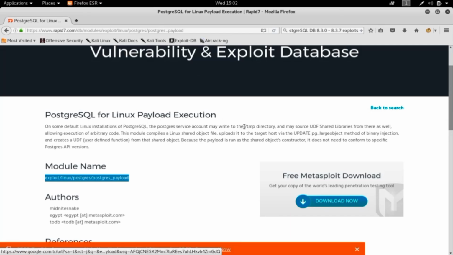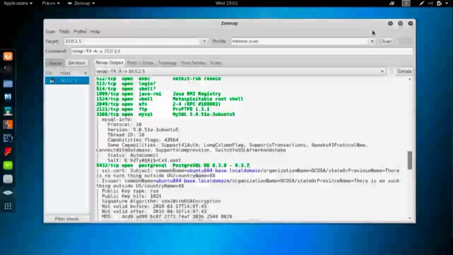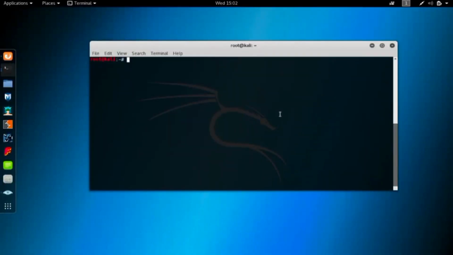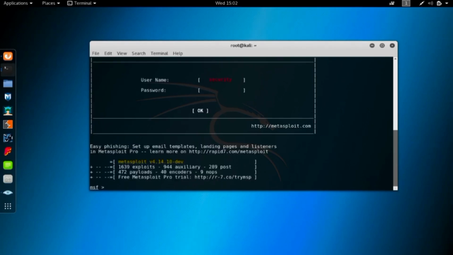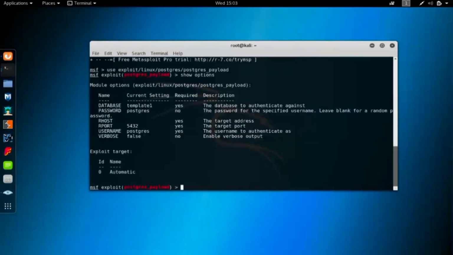So maybe right now you're thinking, can I exploit every vulnerability on Metasploitable with these steps, exactly like this, going on Rapid7? And the answer is actually no. You cannot exploit every vulnerability with an MSF console with a simple module name. If you Google the other open ports, how to exploit those specific ports and specific versions, I believe you will get some results. Sometimes you will have to use MSF console, sometimes it will suggest you use other tools. But it is actually good to learn how to use this MSF console, so I'm showing you those specific examples.